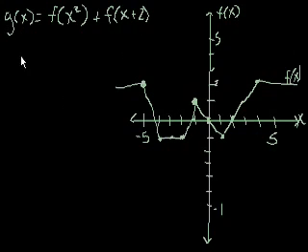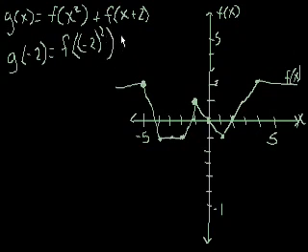Right? So now, in this case, what is g of, let's pick a random number, let's say, what is g of minus 2? I have to make sure I pick a number that we can find the actual solution for. Well, g of minus 2, wherever we see the x is now going to be minus 2. That is equal to f of minus 2 squared plus f of minus 2 plus 2, right? All we did is wherever we saw an x, we substituted minus 2 there.